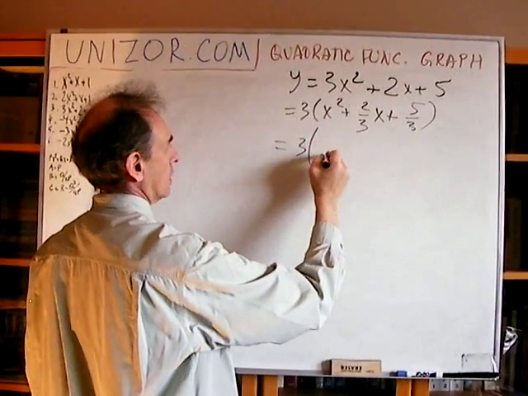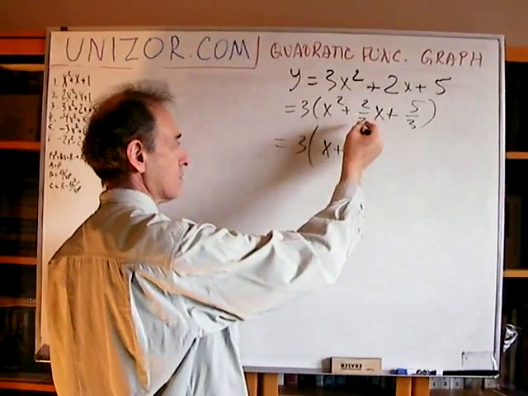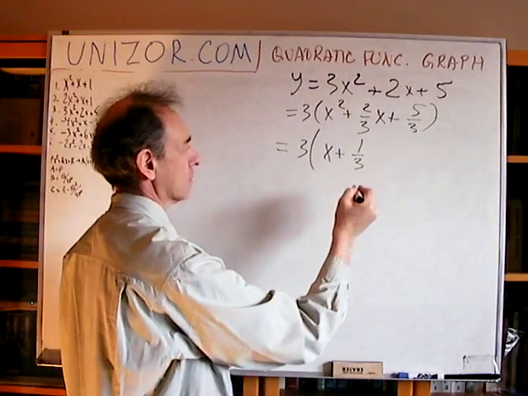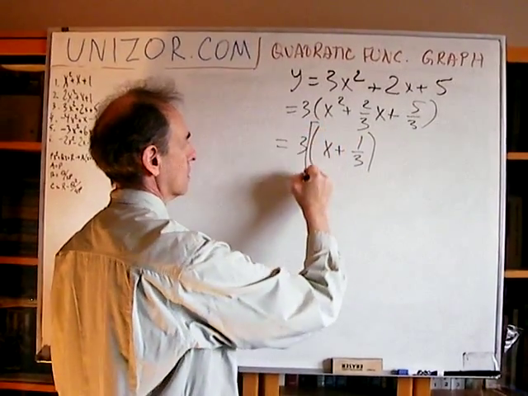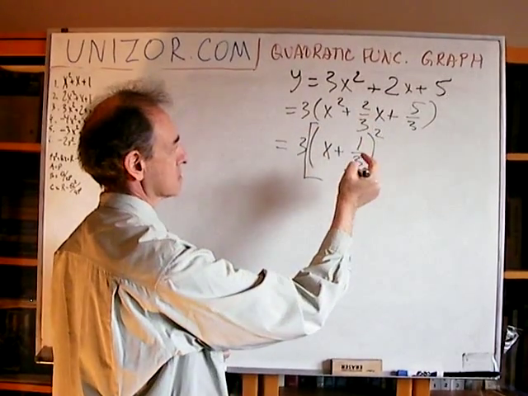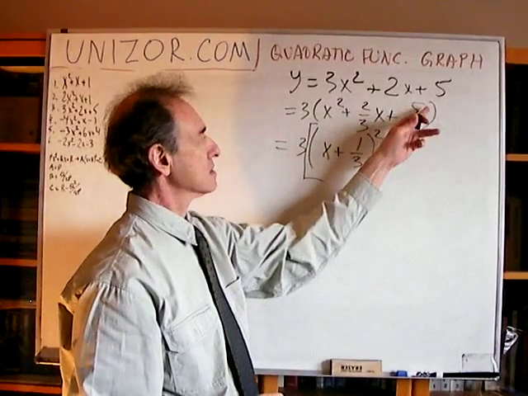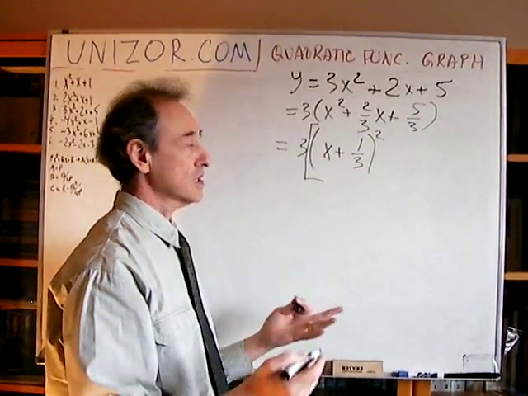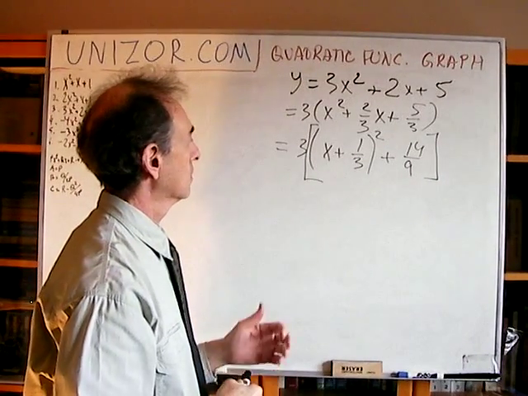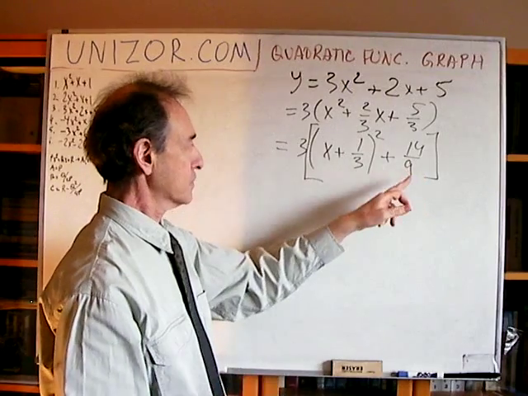Second, how can I get this? Well, it's x plus how much to get 2/3 x? Well, this is supposed to be double x times this b, whatever the b is supposed to be, and obviously b is supposed to be 1/3, right? Because if I will do this, it will be x squared plus 2 times x times 1/3, which is 2/3 x. Now, I have 1/9 squared. I need 5/3. 1/9, and this is 15/9. So I need 14/9 to add. That's it. 1/9 plus 14/9 would be 15/9.